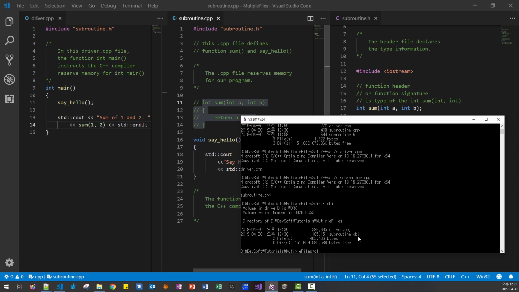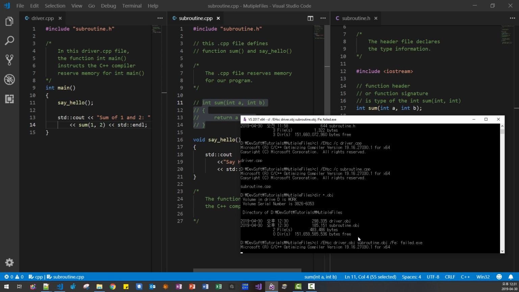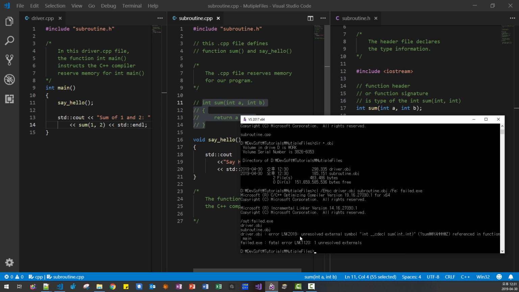Now we link together: cl ehsc driver obj subroutine obj /Fe failed exe. We now have unresolved external symbol sum referenced in function main.